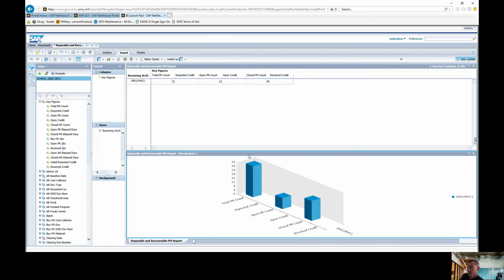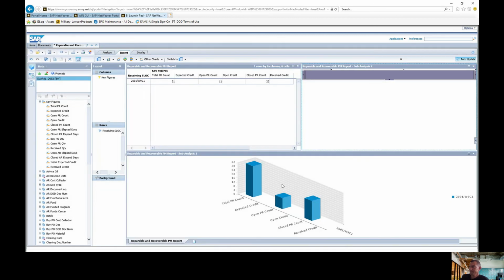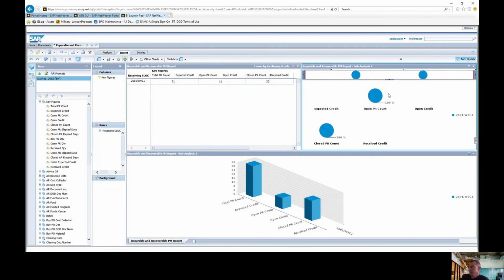Total number of PRs, expected credits, it'll lay it all out for you. And just keep in mind, you can delete and change some of this stuff if you want it to be that high speed here. But let's look at a couple other different graphs. Let's look at a pie chart. There you go, here's another pie chart.